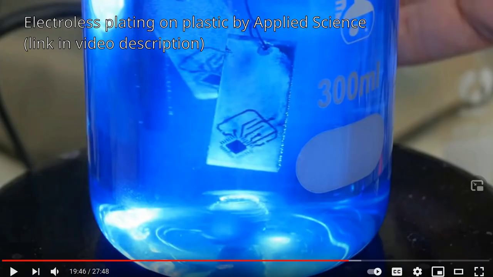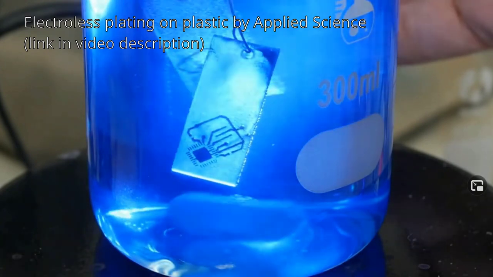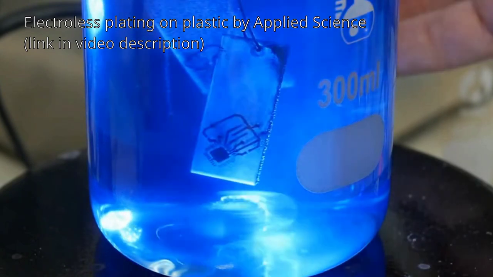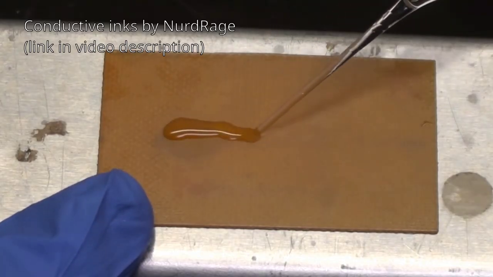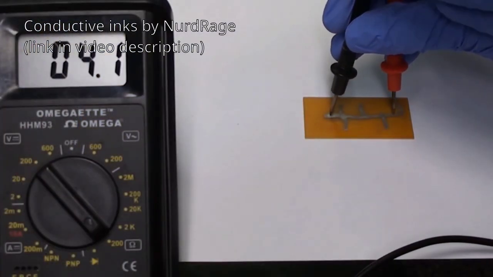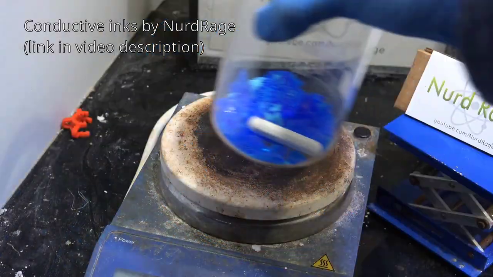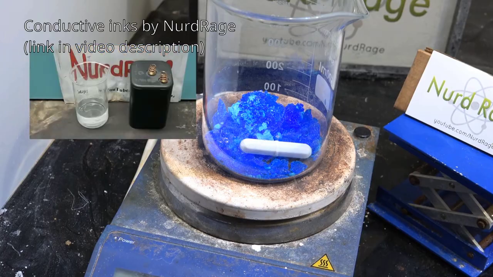Applied Science showed a process that sidesteps the need for protecting the copper from the etching bath by not requiring etching. While it requires a laser cutter and is not compatible with standard copper clad boards, it may lead to the development of 3D printed circuits with arbitrary shapes. NerdRage experimented with silver and copper conductive inks, possibly leading to a different process that would not require toxic formaldehyde and palladium salts, being thus suitable for amateurs without experience in handling dangerous chemicals.